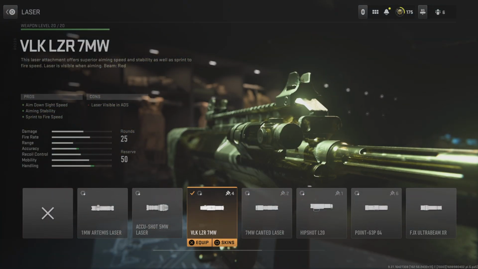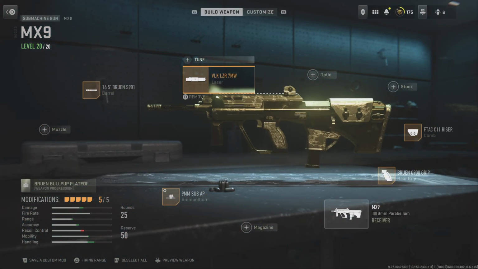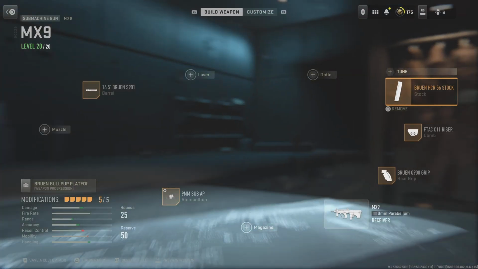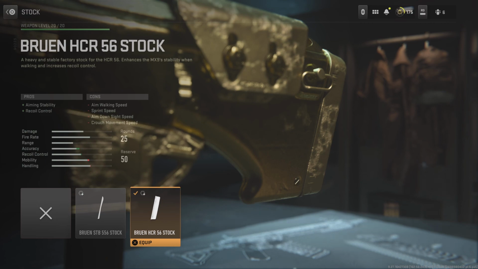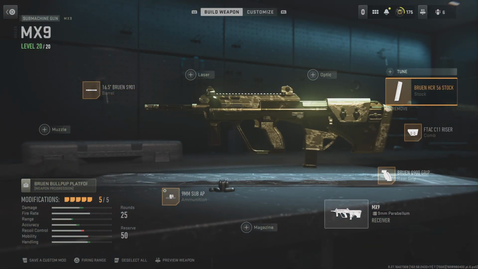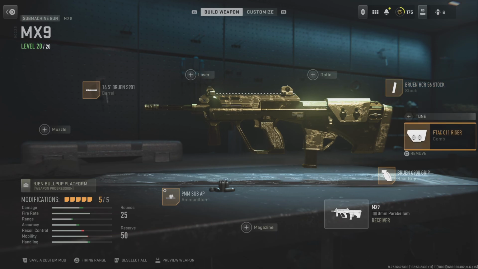We've got a laser which is for hip fire, which on this class can be changed now, because we do not need to hip fire, so we can put a stock on instead. That's the only part we're changing. So for the hip fire, go with a laser like I said, but other than that you can even hip fire with just this class. This will add recoil control and accuracy. This is what I did use before my mate suggested taking this off and putting a laser on.